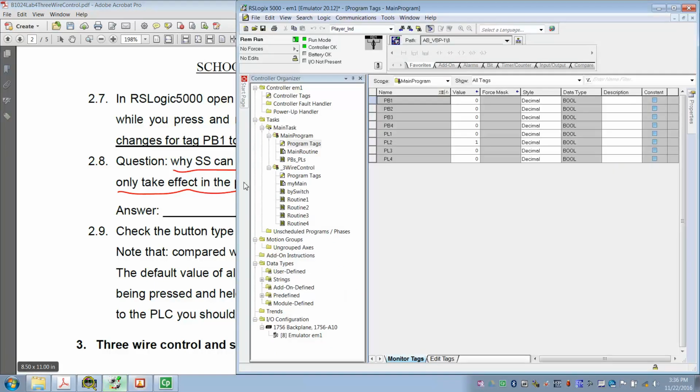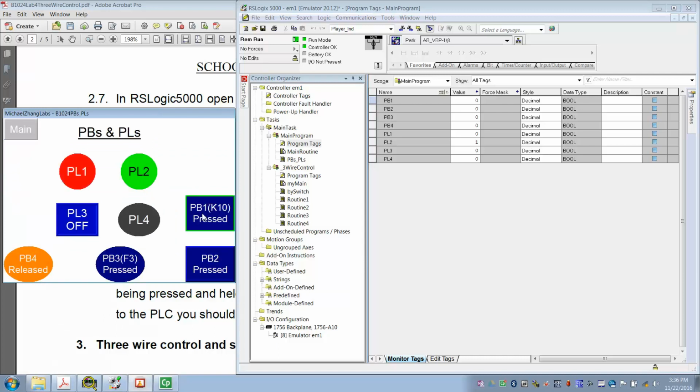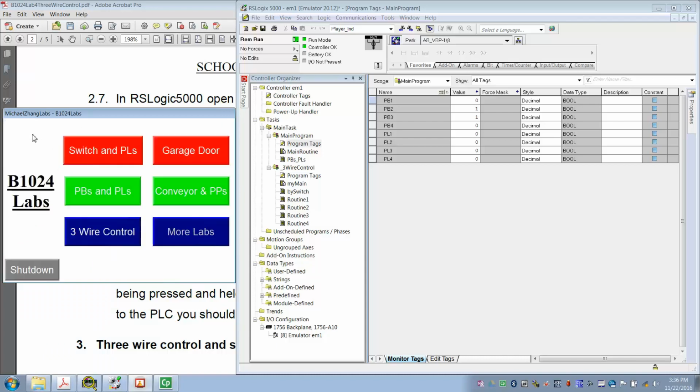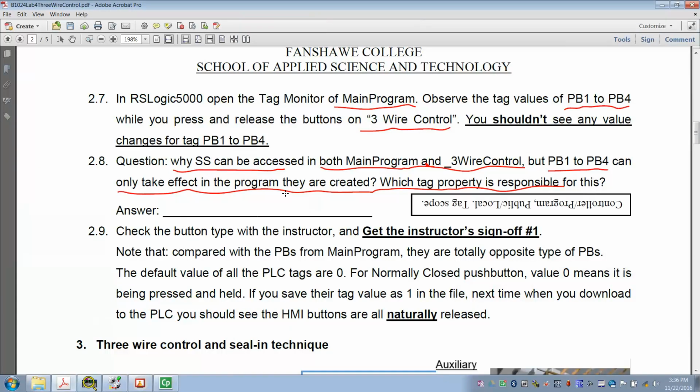What I mean is, PB1 to PB4 only take effect when you actually press the buttons within this subroutine. You can see the change here. But when you press the 3-wire control buttons, that doesn't affect anything, and vice versa. So they only take effect in the program where they are created.